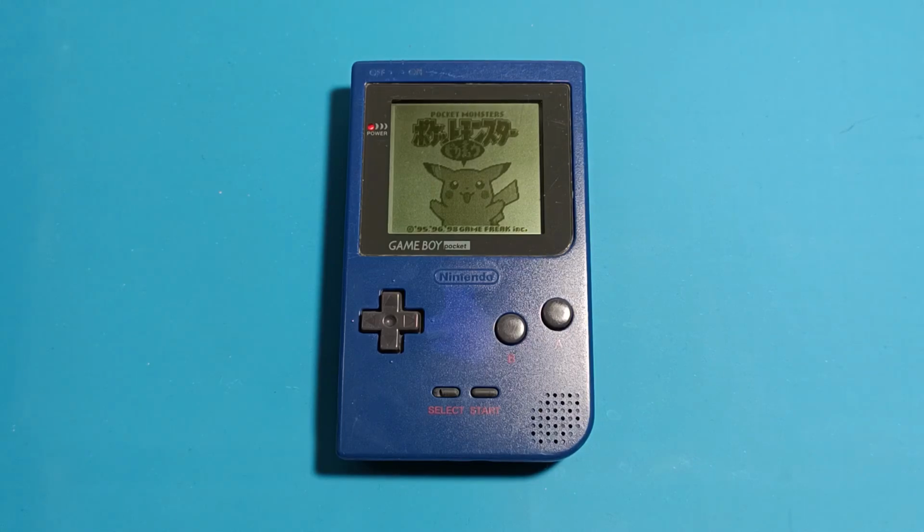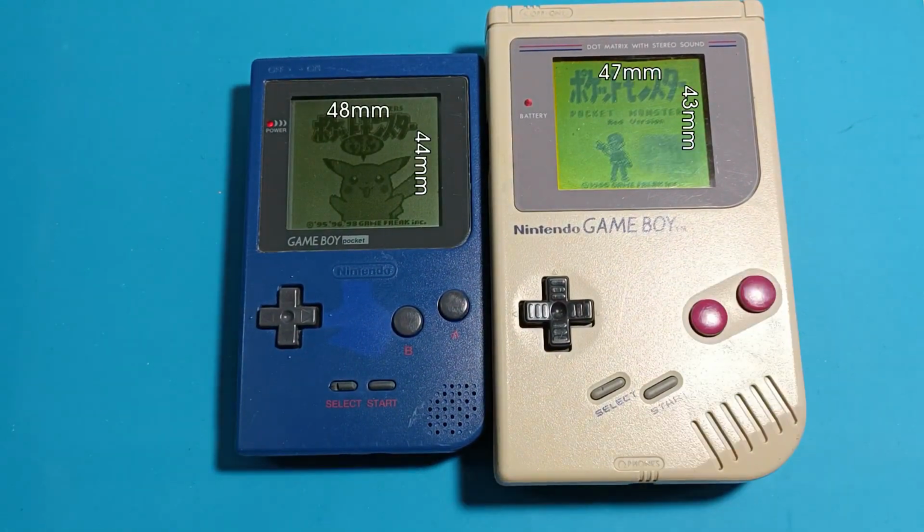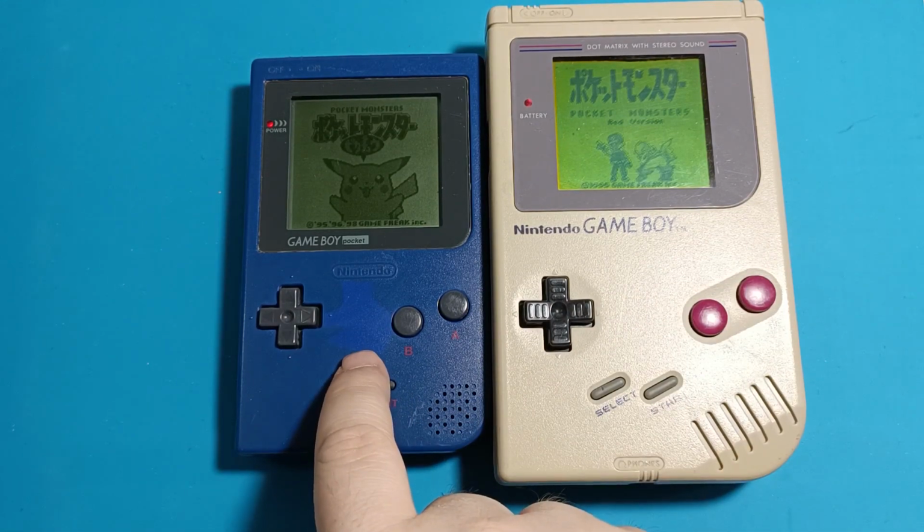The Game Boy Pocket was a fantastic little handheld from Nintendo, and a great upgrade from the original Game Boy. The screen was bigger, it had less ghosting, and it was easier to see in the right lighting conditions. Also, it went from 4 AA batteries to 2 AAA batteries.